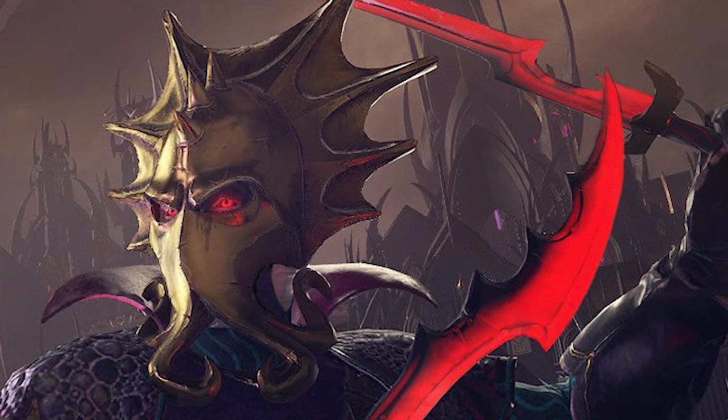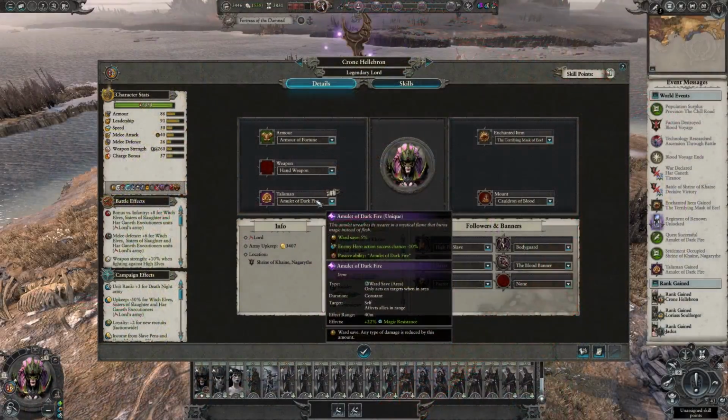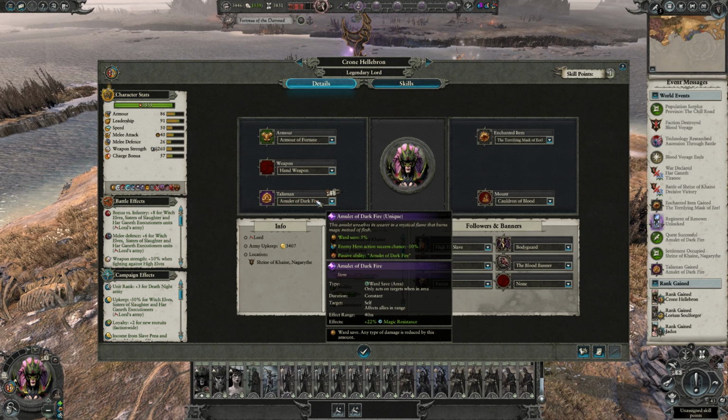We're going to go into our very first Milady as we talk about Hellebron and her mystical, magical, hidden legendary item. And our first item is going to be, of course, the Amulet of Dark Fire. Now, this one's pretty sick here. It gives a nice 5% ward save, enemy action success chance minus 10%, and the passive ability Amulet of Dark Fire, a nice 22% magic resist. Great for our masked queen, Crone Hellebron. As you can see, it's right here in her talisman section. It isn't a weapon, armor, enchanted item, or mount.